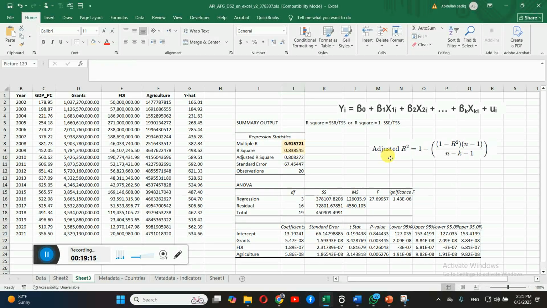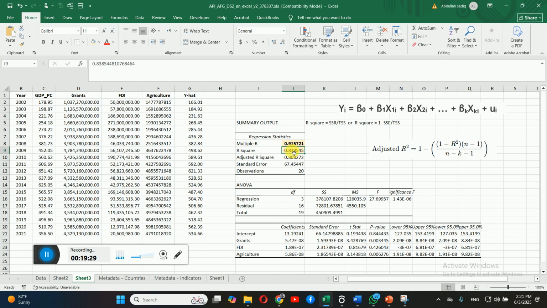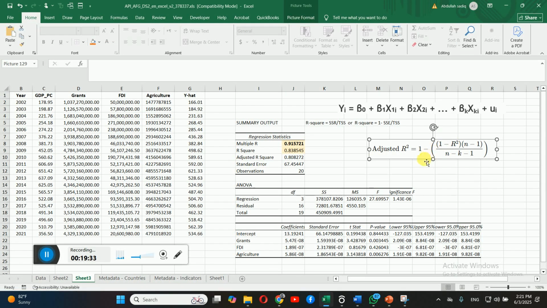Look, dear students, our claim is that if you incorporate a new independent variable, it must have some positive effect on our GDP per capita. When the GDP per capita is affected, it means the R square increases, the total variation increases because of the new variable. So in this model, the function is 1 minus this value. In the numerator we have R square. If you increase new independent variables, that is the k, that is reducing the degrees of freedom, the denominator.